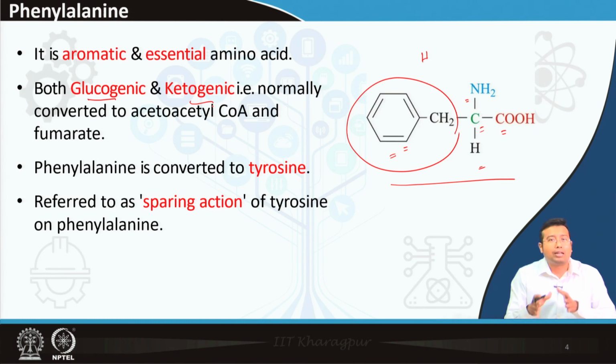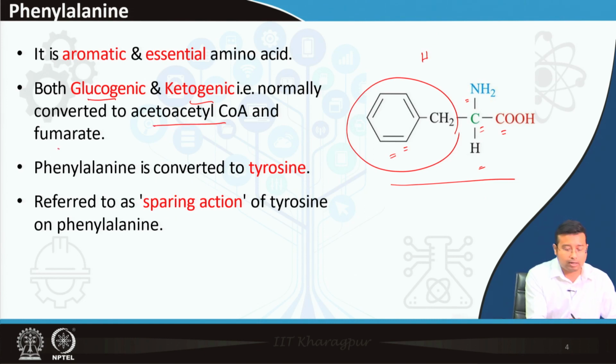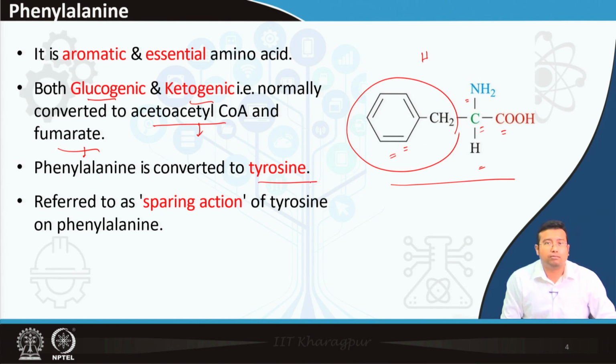When we will read phenylalanine metabolism, when we will complete the degradation pathway of phenylalanine, we will see that it is converted to acetoacetyl coenzyme A as well as fumarate. This is the ketogenic part and this is the glucogenic part, alright. However, the beauty of it is phenylalanine is first converted to another amino acid, that is tyrosine. Since phenylalanine is converted to tyrosine in our body, of course, you can sense it by now that tyrosine is not an essential amino acid. Means if we have got enough amount of phenylalanine in diet, tyrosine will automatically be synthesized.